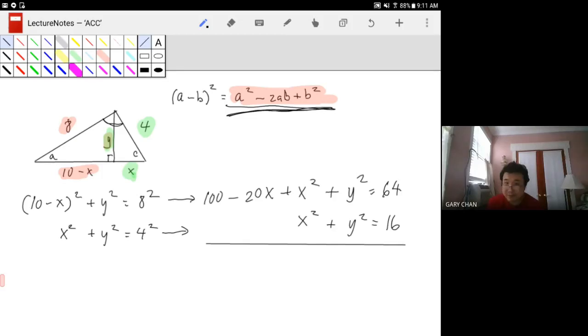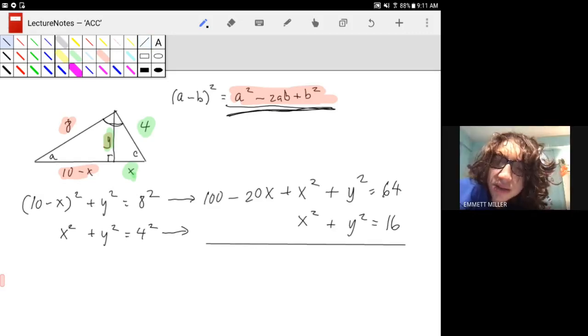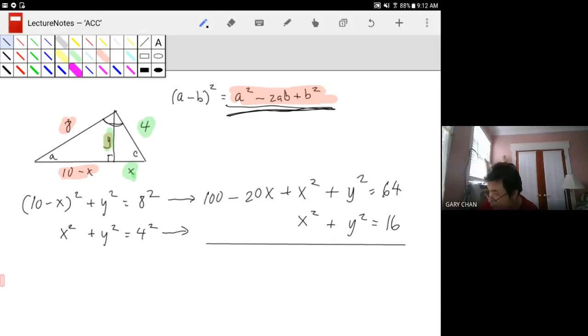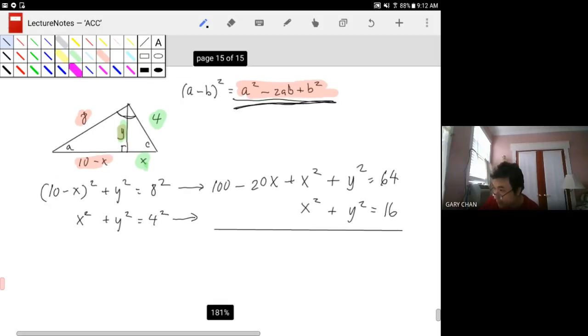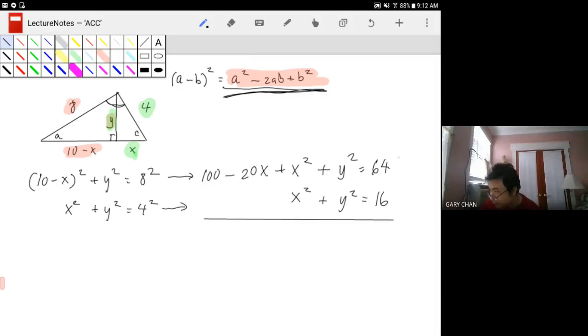And this is a system of equations. What can I do to possibly eliminate one of the unknowns? I can certainly substitute, but the way the two equations are set up right now, it is primed for us to eliminate one of the unknowns by simply doing one operation. Does anyone recall? Again, this is Algebra 1. Subtract. That's the only thing we've got to do. We can subtract these two equations.